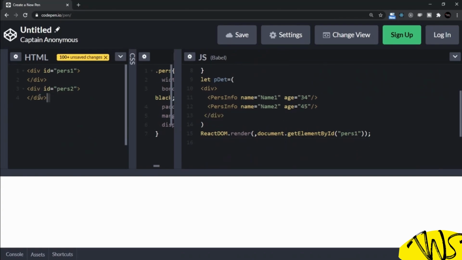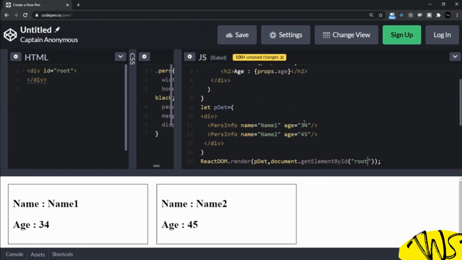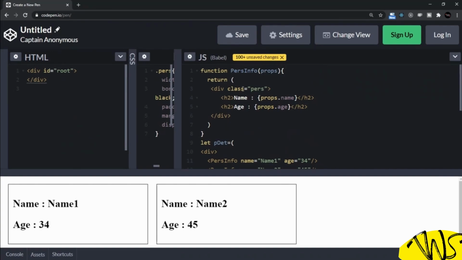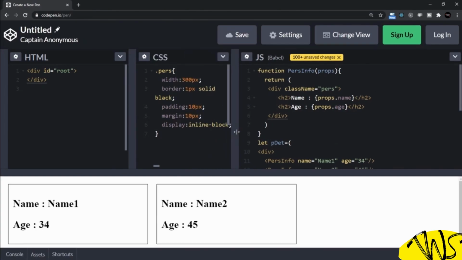And even in HTML section, we'll see this in React application, we will have just one division called root in the main HTML file. And here what you want to display is the personal details, whatever details you have, and where you want to display inside the root. Now you see, now it is working the absolute same way. Normally we see that when we give the class in HTML, with React we give class name. So now this is what the component-based architecture is.